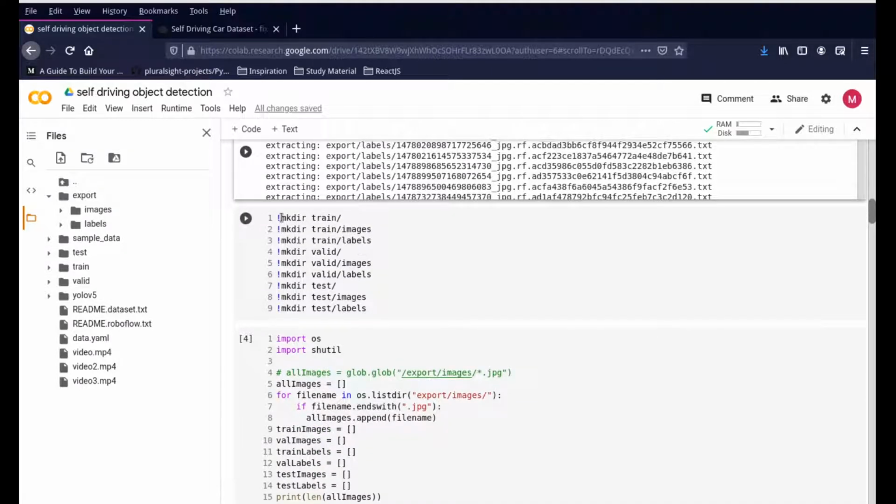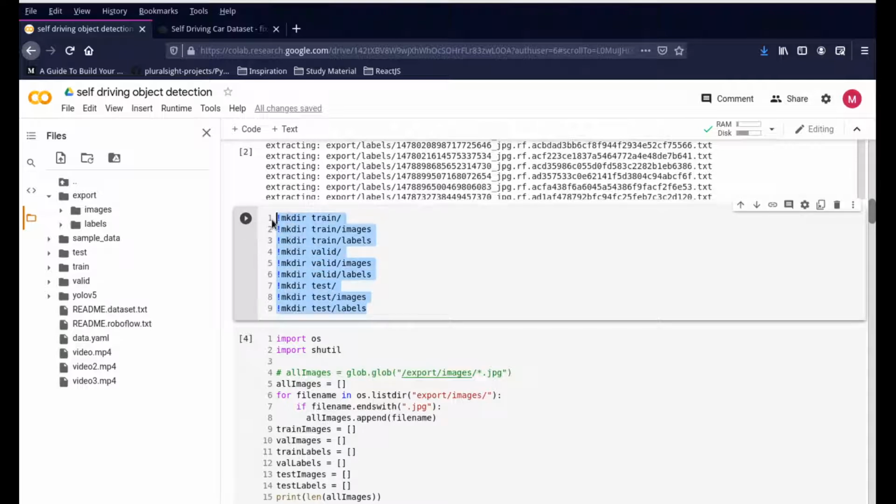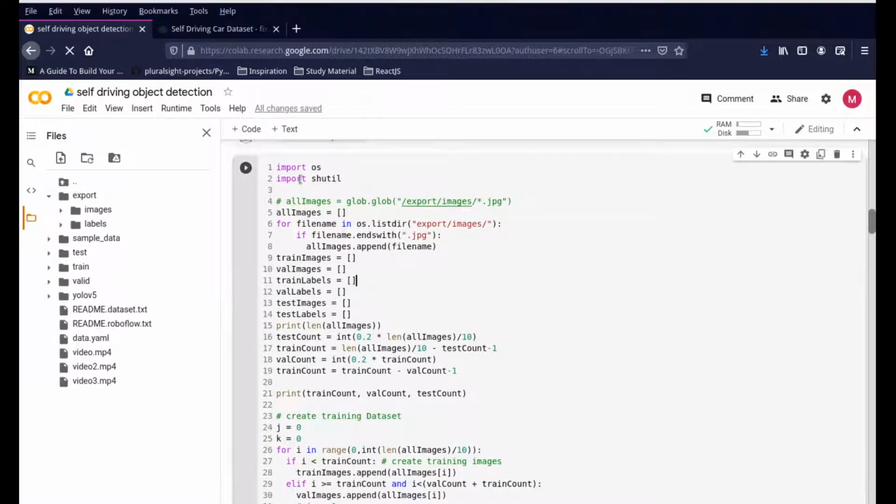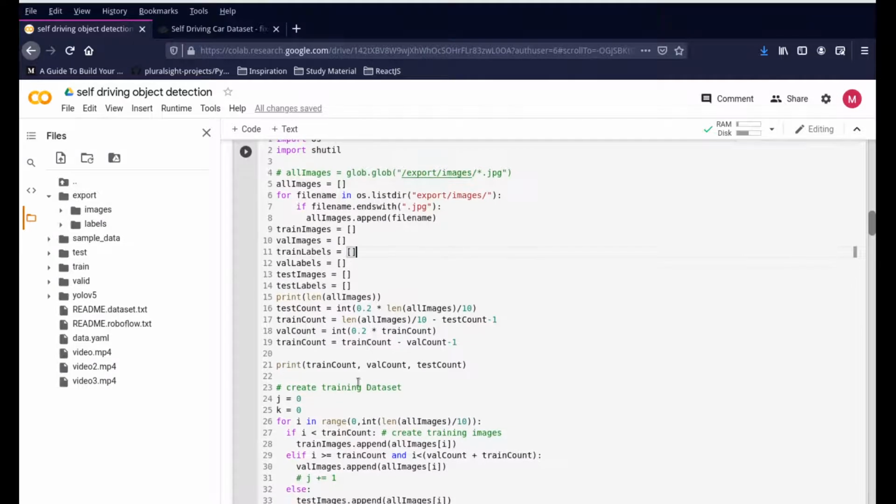And for that purpose, we're going to do some pre-processing. We first create all these folders that we need. We create the training folder, the validation folder, and their corresponding images and labels, and of course the testing folder as well. So we first create all these folders, and we run this whole script, which I basically wrote so that I can copy some images from the export folder and then copy them into the test, train, validation.